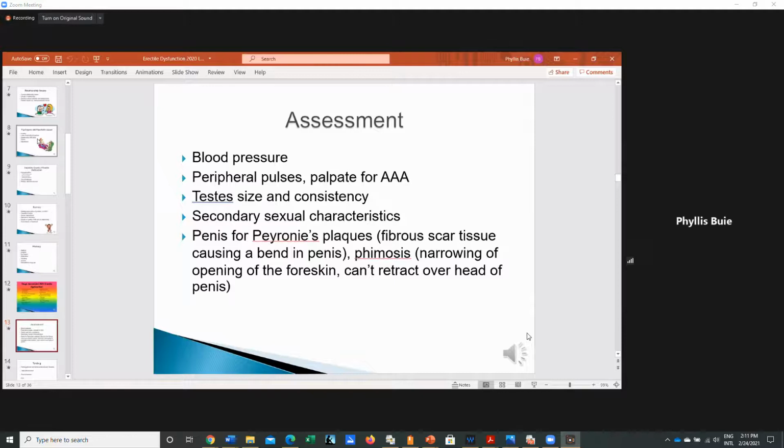So now we're going to do our patient assessment, like our physical assessment. So we want to assess their blood pressure, because that's going to give us an idea of how well blood is perfusing to that area. What are their peripheral pulses? Are they being perfused very well? Are we able to feel them? Do they have an abdominal aortic aneurysm? If they do, that's a ballooning in the aorta, which is the main vessel that runs down the center of our bodies. Then the blood flow may not be close to what it should be for the kidneys.